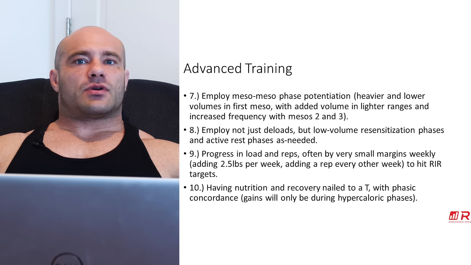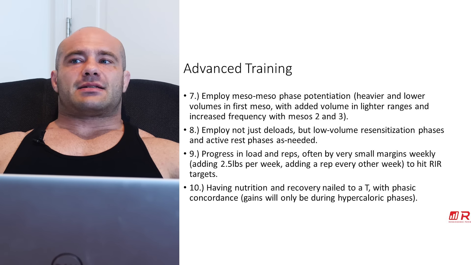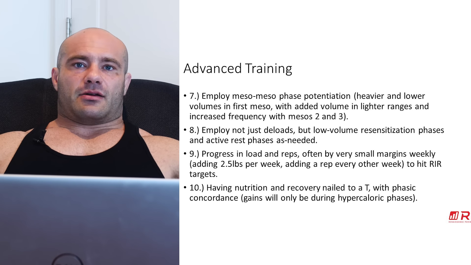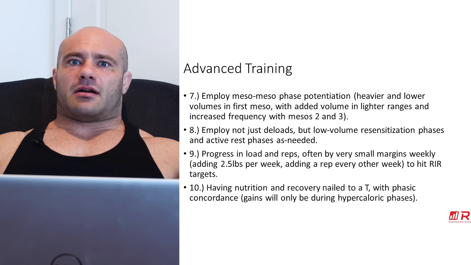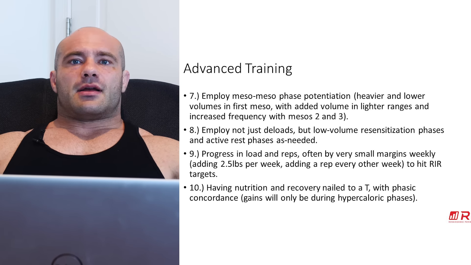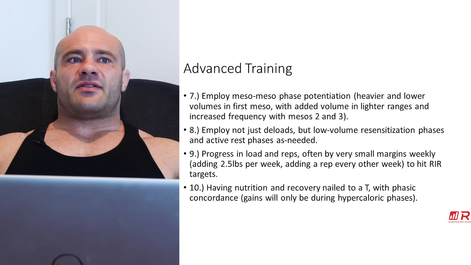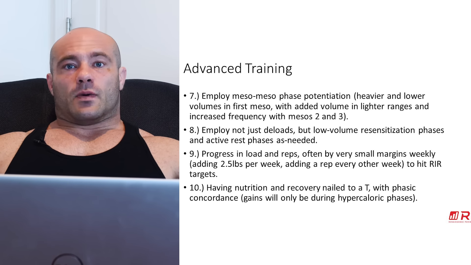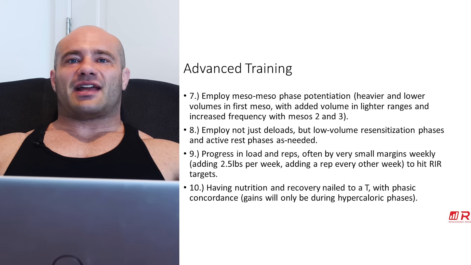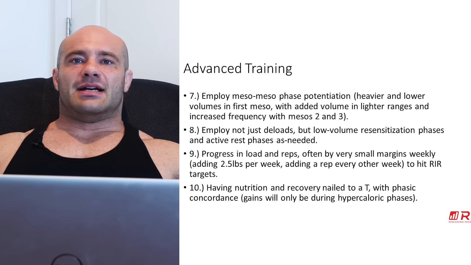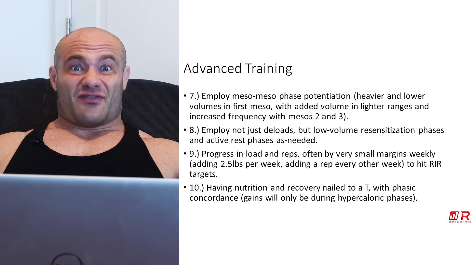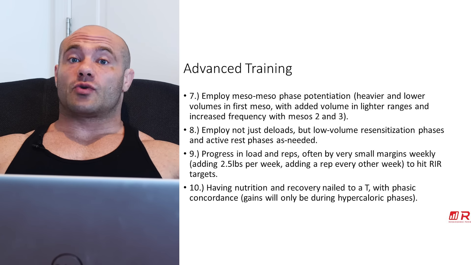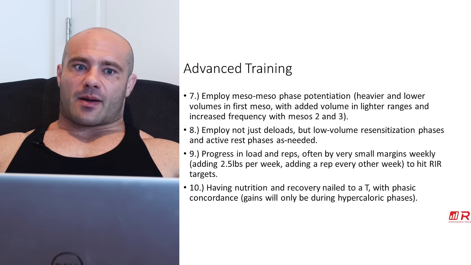Point ten - and this is huge: you have to have your nutrition and recovery nailed to a T to essentially guarantee yourself gains, and phasic concordance has to be a thing. Phasic concordance means your nutrition and training line up - if you're trying to grow muscle but not eating in a surplus as an advanced person, there's no guarantee you're going to gain anything at all. As a beginner you can grow tons of muscle on a maintenance diet. As an intermediate you'll grow some. As an advanced lifter, if you're not in a surplus, I'm not putting my money on you gaining any muscle. If someone says they're advanced and need bigger biceps, I tell them I'll see them in five months at ten pounds heavier. You need all your weapons at the front, and the hypercaloric diet is the biggest one you have.